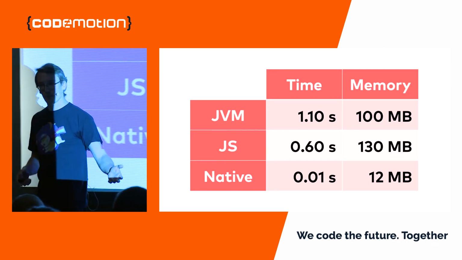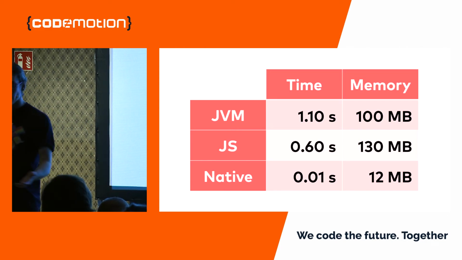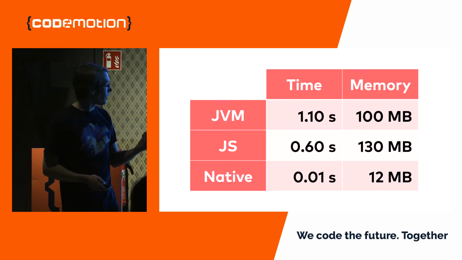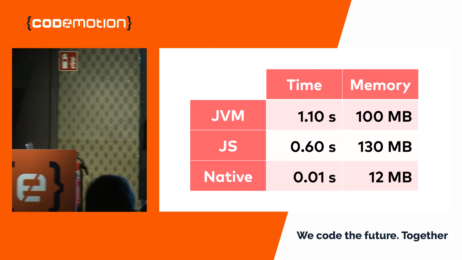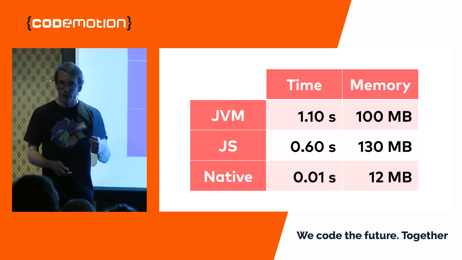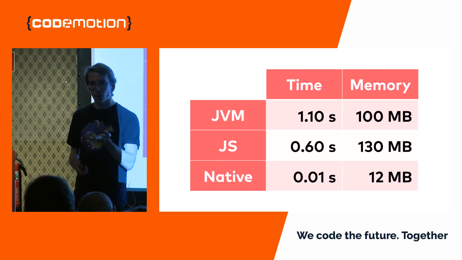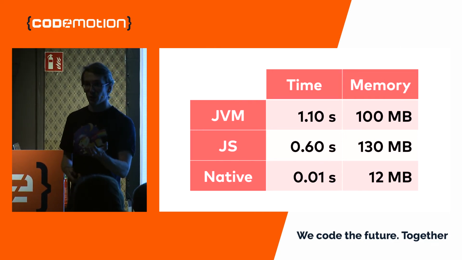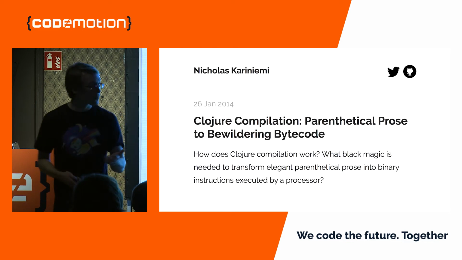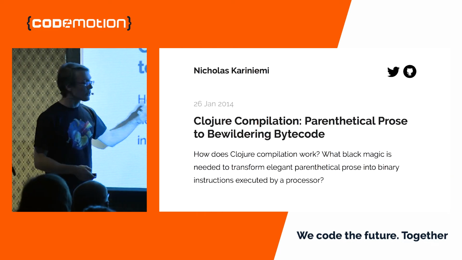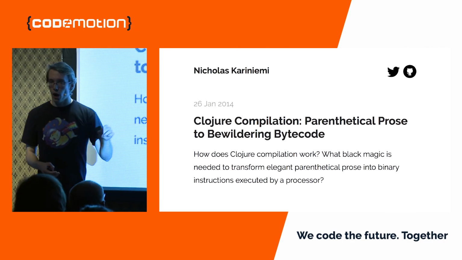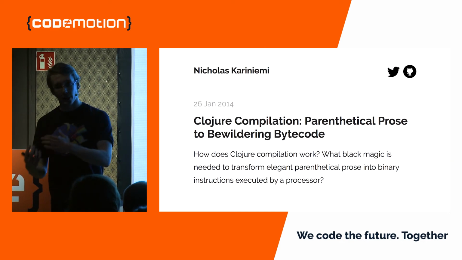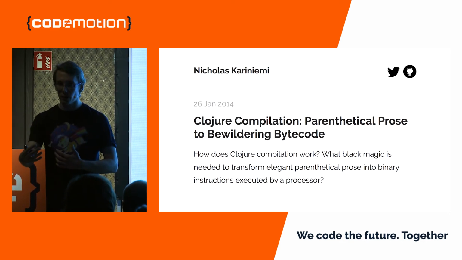What about the startup time? The lack of a just-in-time compiler doesn't exactly explain the startup time of tiny Hello World examples, even less so larger ones. To understand it, we have to look at the actual bytecode generated from our programs, the JVM bytecode. And here I'm going to focus on Clojure again, but I'm not going to show any Clojure code. Four years ago, Nicolas Cariniemi wrote this excellent series of blog posts where he took various Clojure programs, compiled them to bytecode, and then decompiled them back to Java, and looked at the resulting Java code produced from Clojure code.